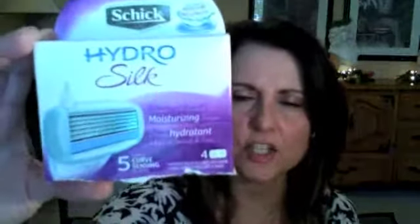So I got this razor in my Birchbox – I am in love. This is my Holy Grail razor. It's the Schick Hydro Silk. It's got five or six blades, which I didn't know made a difference, but evidently it does. Oh my gosh, this stuff works. Here are the refills – five refills in a box. I loved this so much. My legs – oh my goodness – it made a huge, huge difference.